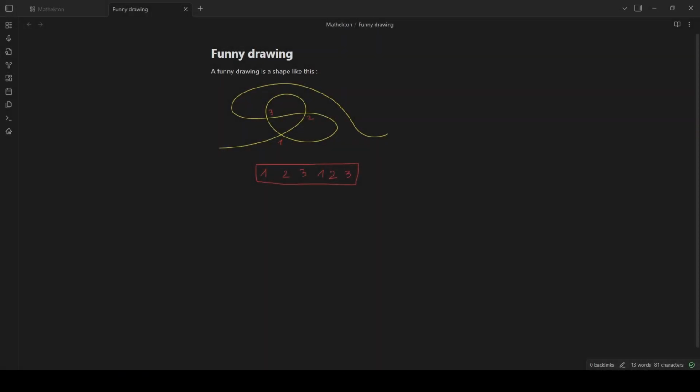I realized that there was a way to number the crossings, or let's say to number the path based on, well, I'm going to show you an example, it's going to be easier. So the path crosses first 1, then 2, then 3, then it goes back to 1, 2, and 3. So this one we could call it 1, 2, 3, 1, 2, 3. So that's, I think, a good start. It's very interesting.